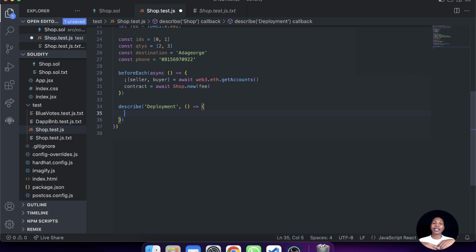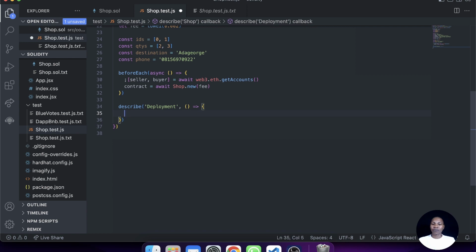We are grouping our tests now. We want to write tests that concern themselves with information about the status of the smart contract once we have deployed it to a network. So for example, we want to be able to confirm the address of the deployer and what the tags to be, what we actually supplied when we were deploying it.